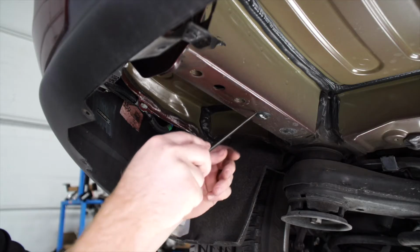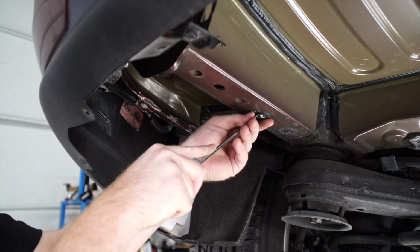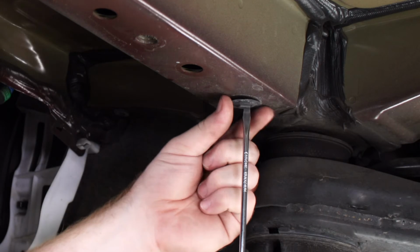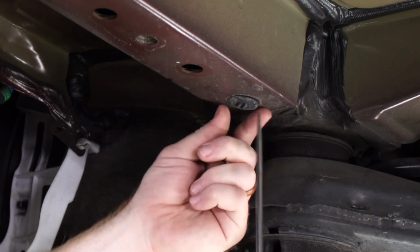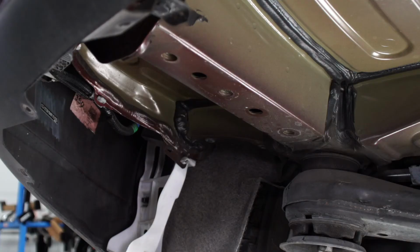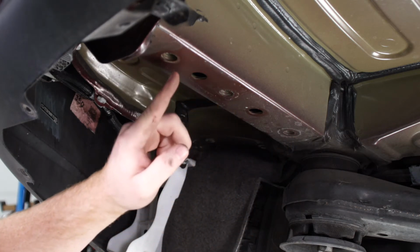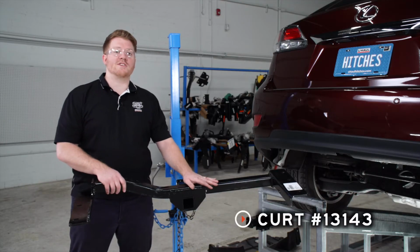Now back on the driver's side, we're going to remove these 2 plastic plugs in the frame rail. And this gives us access to our 3 weld nuts that we'll be using, and we'll repeat the same on the passenger side. Right now we're ready to bring our hitch into position.